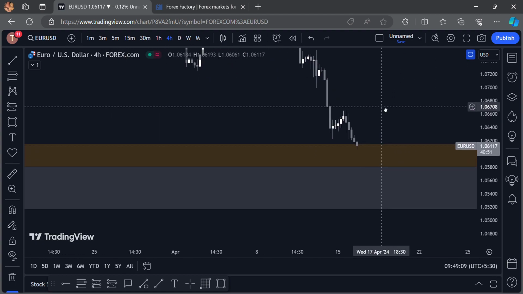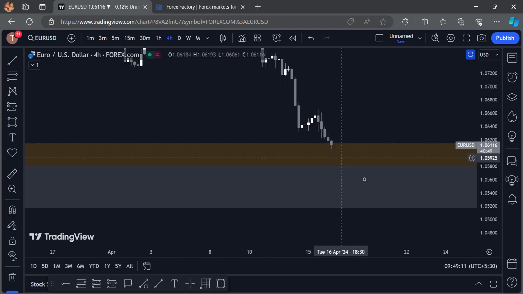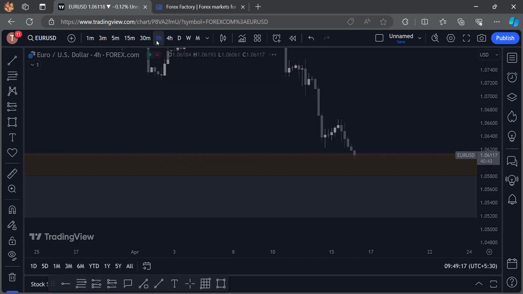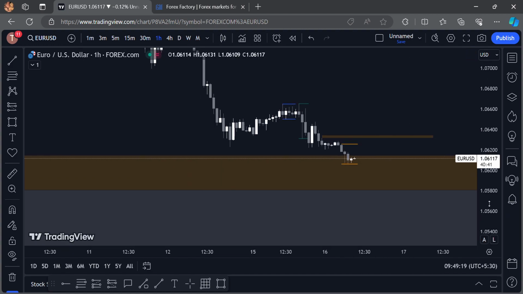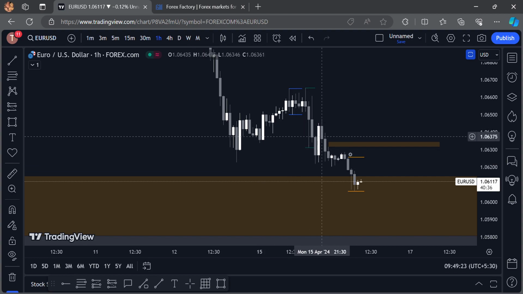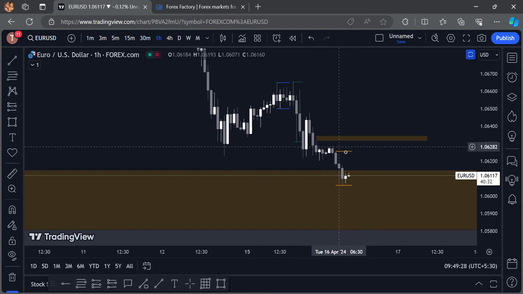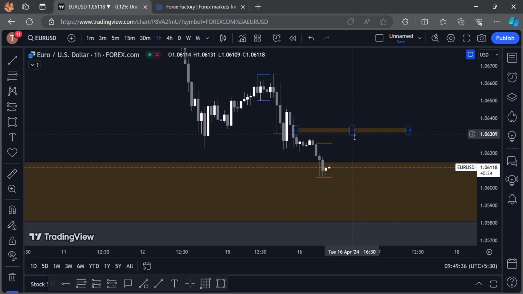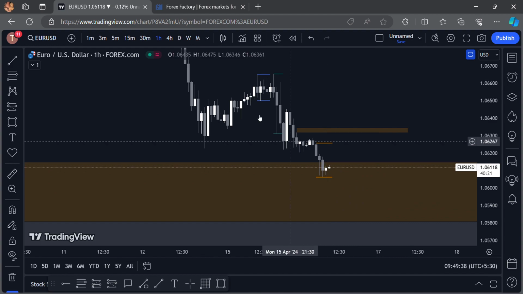So this is the 4-hour chart and we are currently getting a slowdown into the market, but it is still not confirmed. So I'll be moving into the 1 hour for a better picture. So this is the 1 hour chart and this is what we are having. Every FVG is mitigated right here, but this FVG is unmitigated along with this high. So I'm anticipating the price to take the Asia low and then most likely take the Asia high to mitigate this FVG and then move into the downward direction.